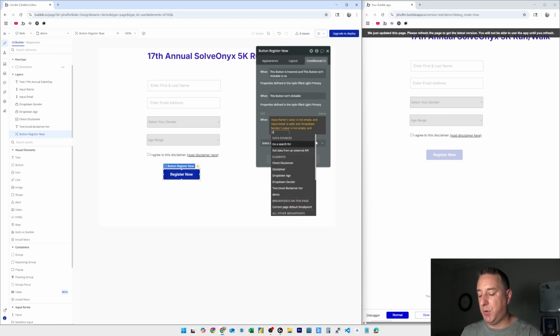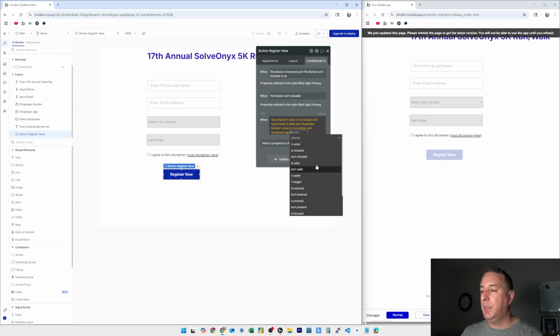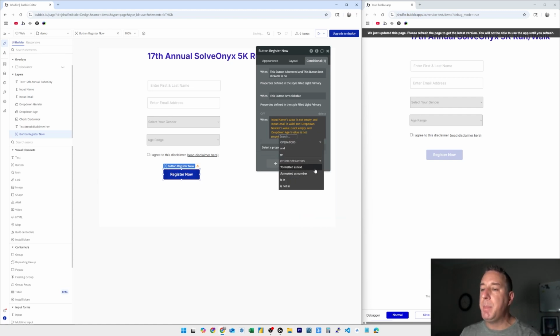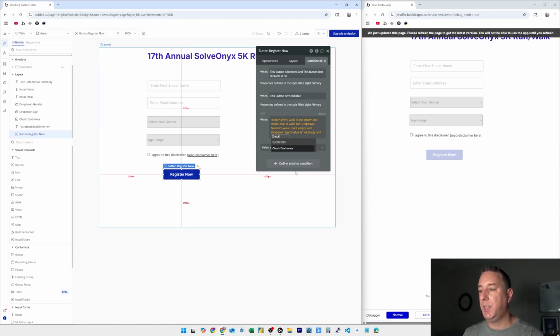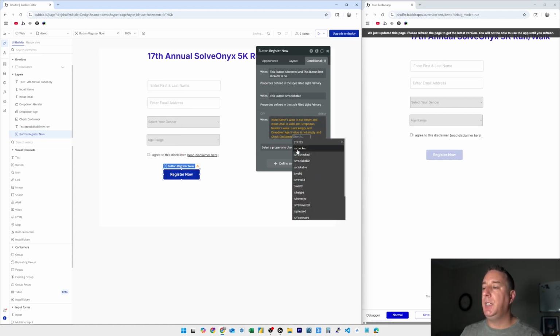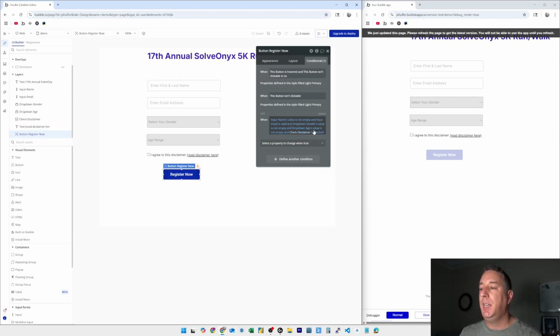And we want to say dropdown age value is not empty. And lastly, we want check disclaimer to be checked. All right, so we have 1, 2, 3, 4, 5 conditions that need to be met. And once all of those are met, and these are ands, right? Everything's got to be met.